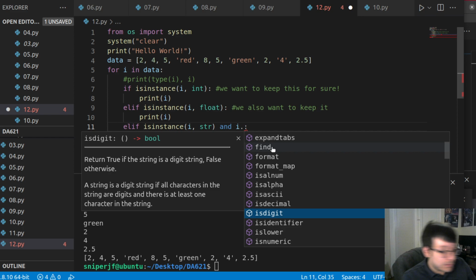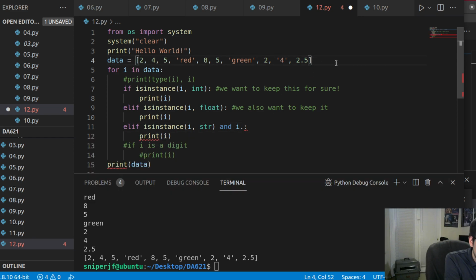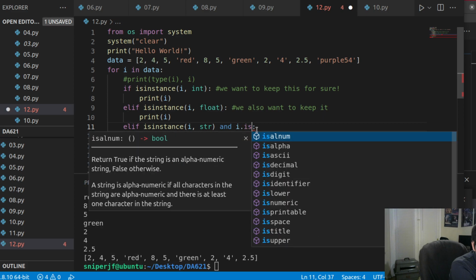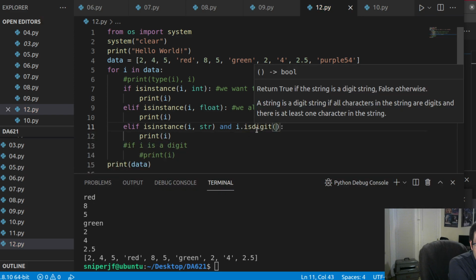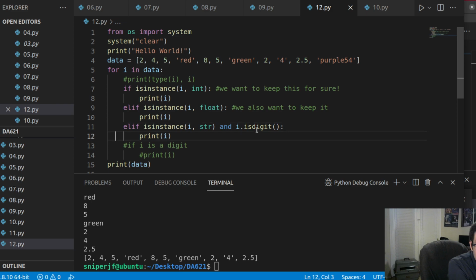We can test that by just making that an option, right? So let's say we have a purple 54, okay? So now let's go ahead and call isDigit. And because it's a function, we need our parentheses. And then this one, we're gonna print it, but I wanna make sure I differentiate it from the other ones.